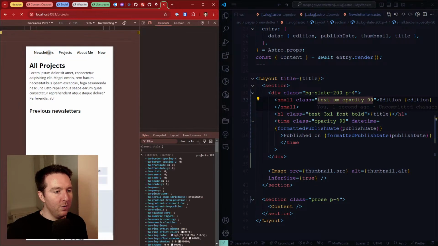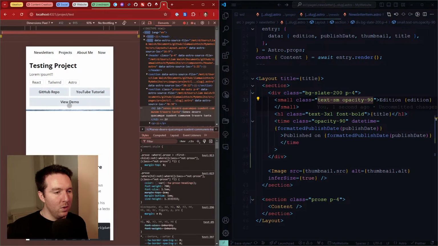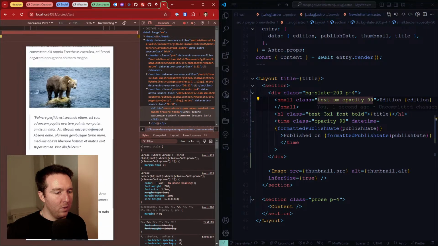I think we've pretty much covered everything now. Seems like a very basic layout.